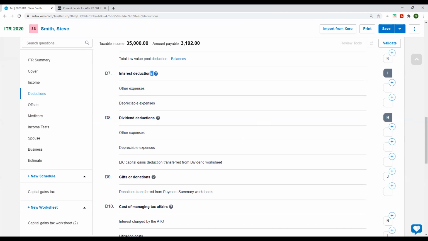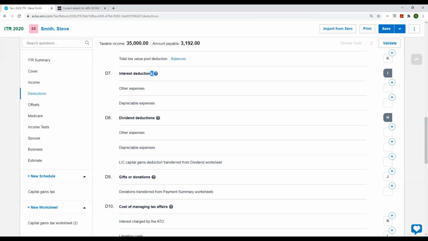So you can include all of your dividend expenses. For example, if you have a consultation with a financial planner, or you pay some mortgage fees or commissions, everything falls under other expenses under dividends.